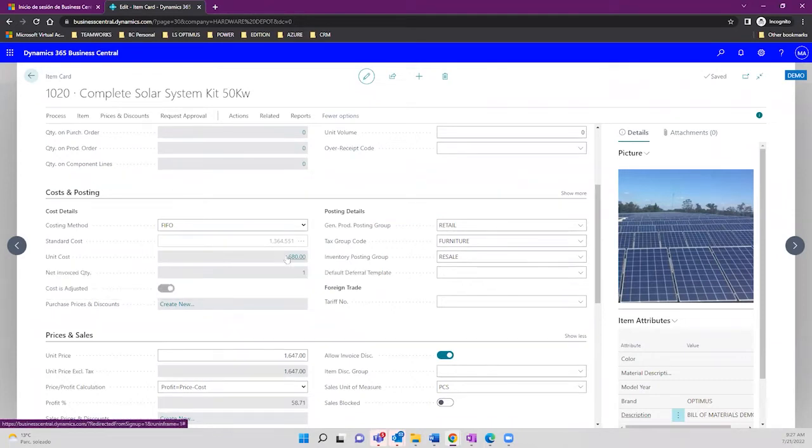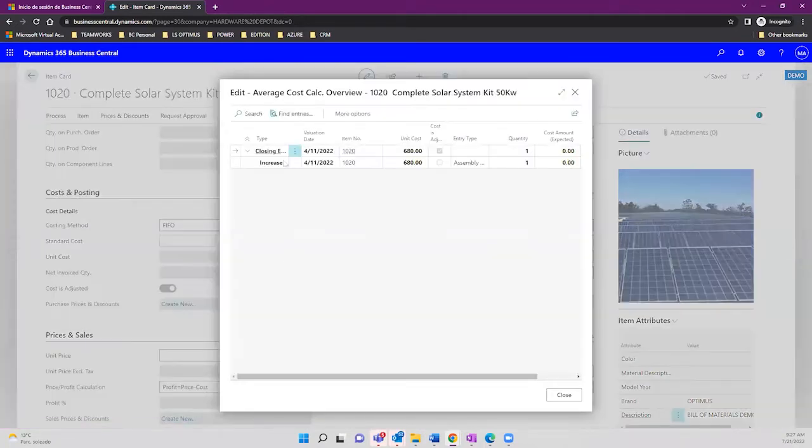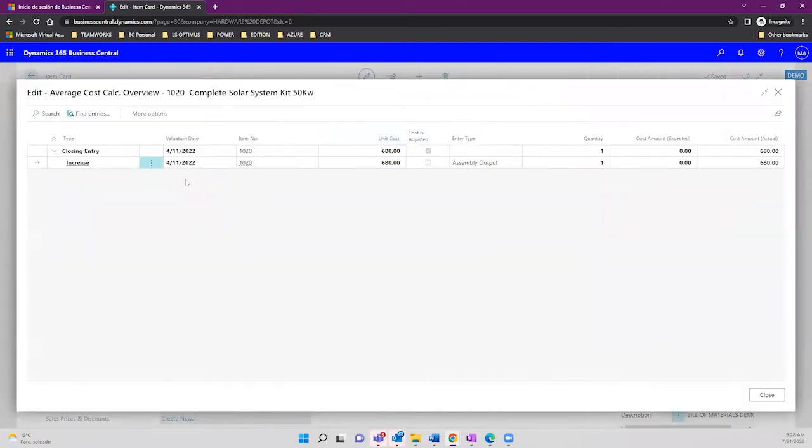So every time that you purchase the components, look at this. I have prepared the assembly one. I mean, I have purchased some of these items that create an assembly output, and the real cost of this was 680. Okay, this is the real cost, so it was so cool.